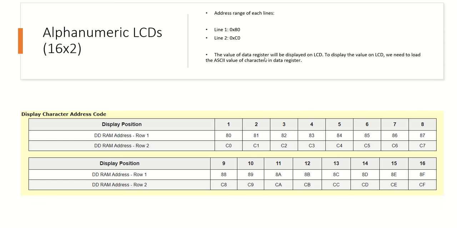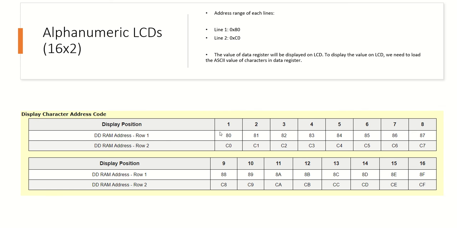The value of the data register will be displayed on the LCD. To display a value on the LCD, you need to load the ASCII value of the character into the data register. So we are dealing with ASCII values whenever we print. Let's see the individual address of each character on line 1 and line 2.